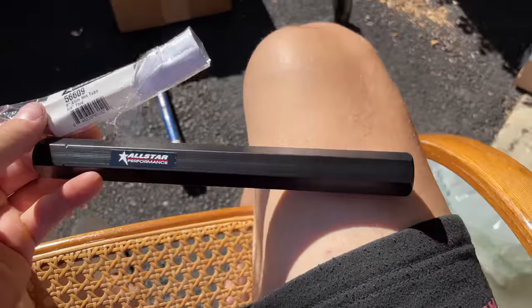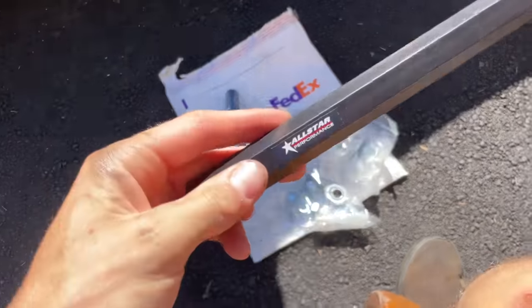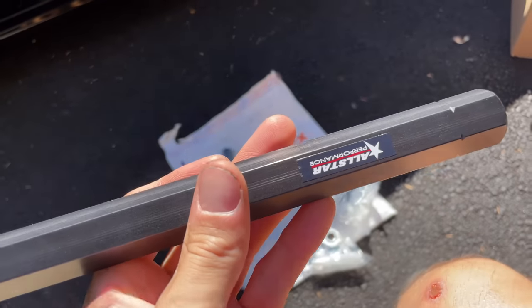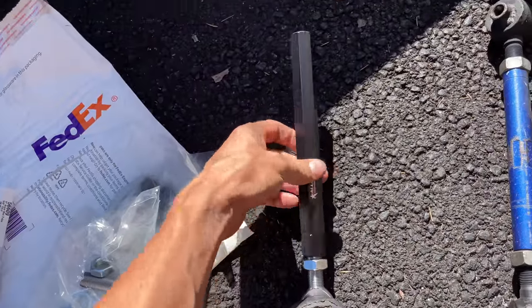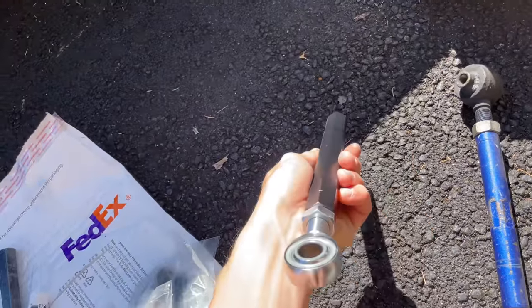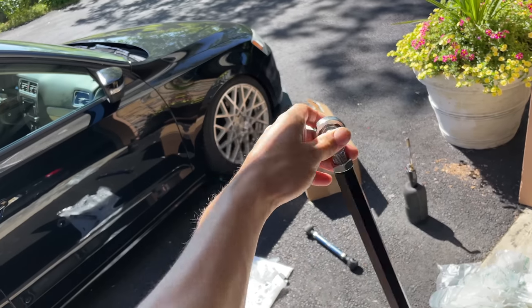Oh yeah, it's a 9-inch tube. There's the part number. If you guys wanna get these, they're literally on allstar.com. These things are gorgeous, powder coated, then they're laser engraved. Oh my. One of the greatest things about these arms is the whole entire tube's got the hex. You can literally grab it at any part with a wrench. This, you only grab in the center, and if you strip it, it's kind of beautiful, just like that.